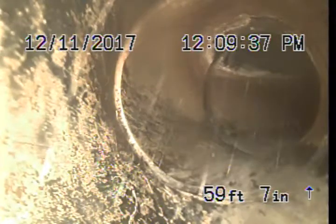So this will be the end of the line. That's as far as we can go upstream. I'm going to pull the camera back and run it downstream to the street.